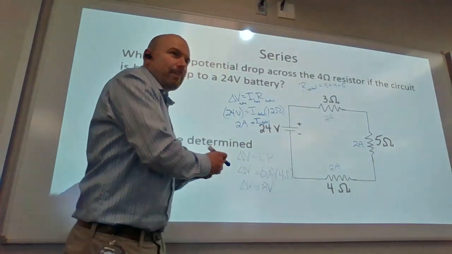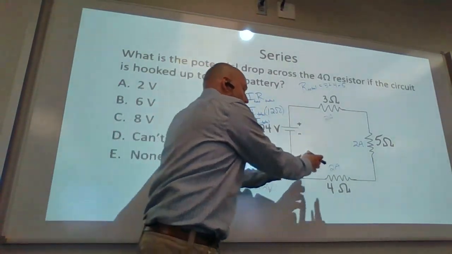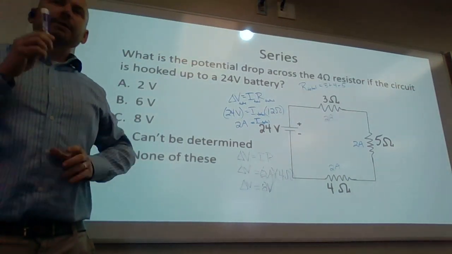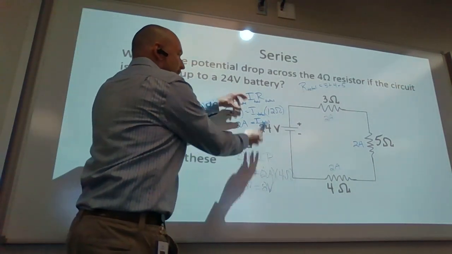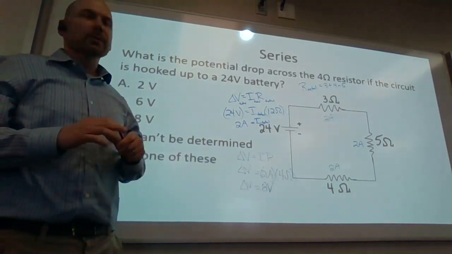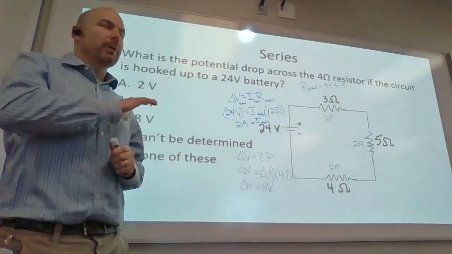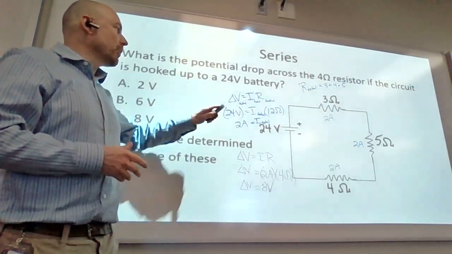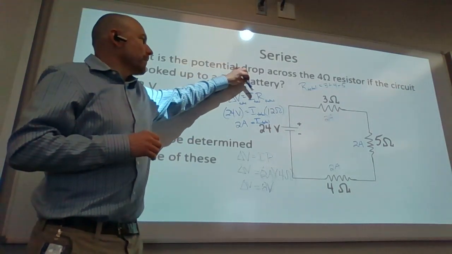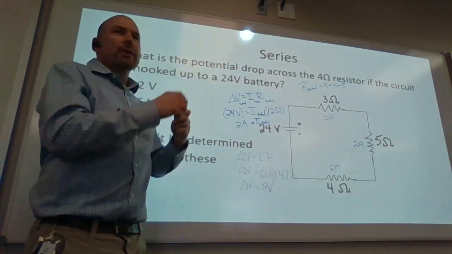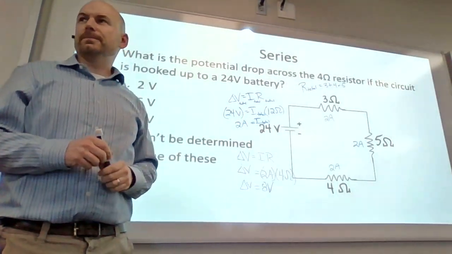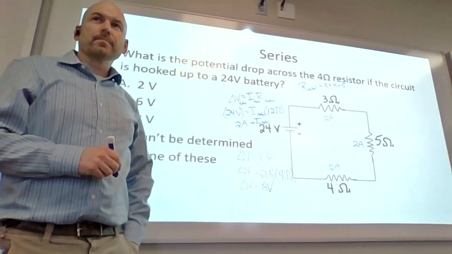Everything's consistent for either the whole thing or just a part of the circuit. Here's where kids get mixed up: they mix and match those. Don't do that. Ohm's law, you're going to use it all over the place. But the thing you need to do is keep the voltage, current, and the resistance all consistent. Is that looking at the total, or is that looking at a piece of the circuit? Okay. Good there.